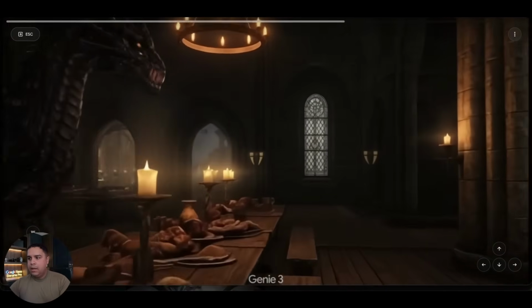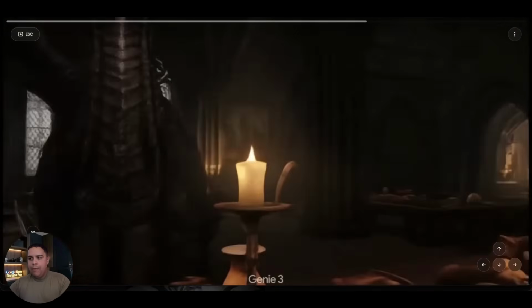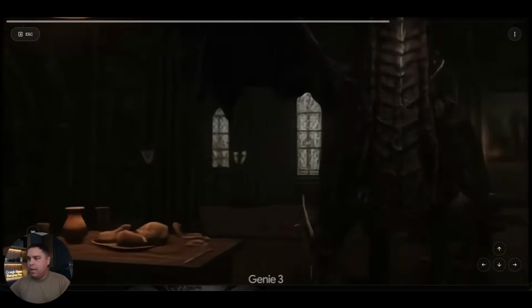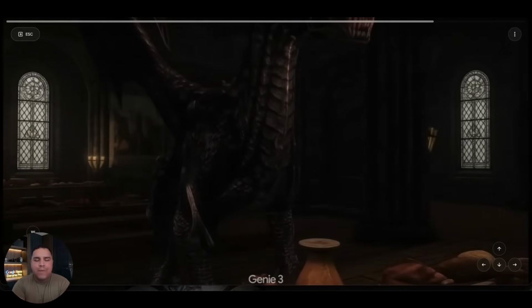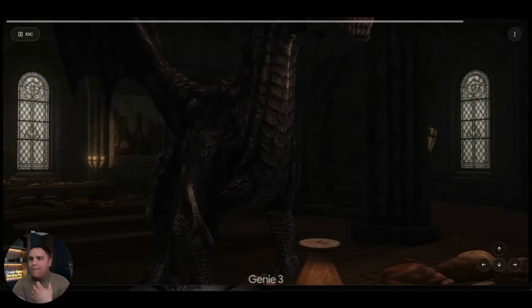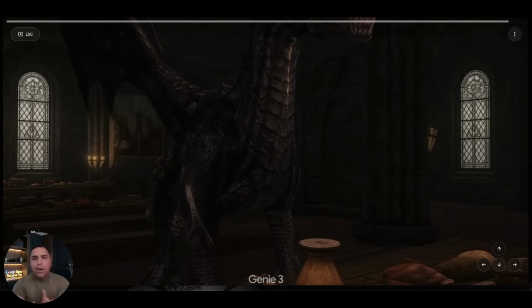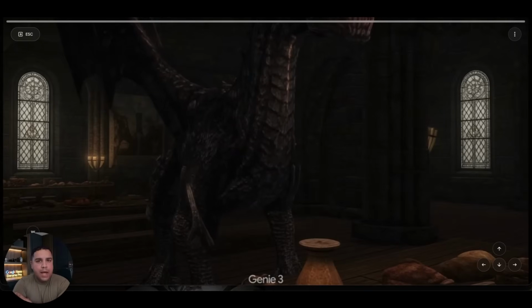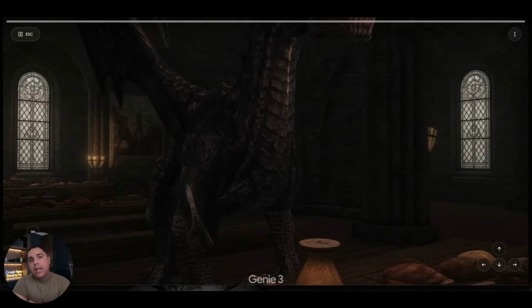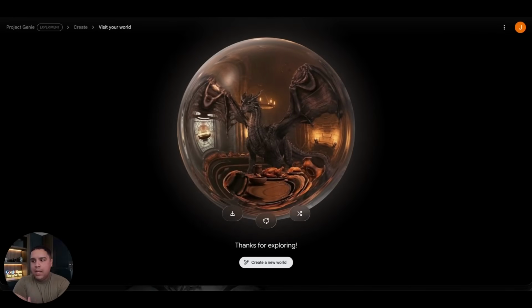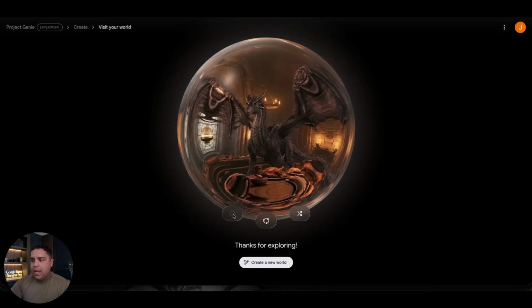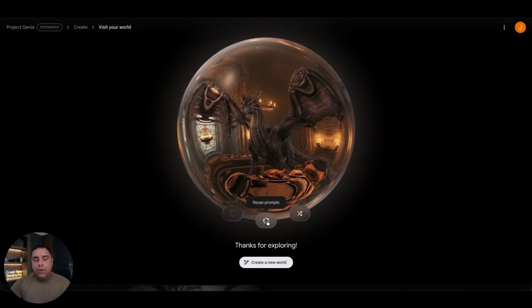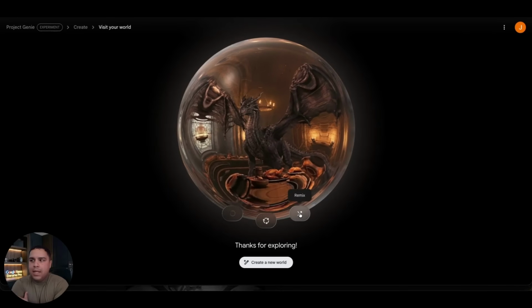And now I can move forward and I can look left and right. So this is a video game. If you're developing video games, or videos that contain fantasy or a made-up place, this might be a good starting point, or this might be the way that in the near future we create these kinds of environments for us. From here you can download it as a video. You can reuse the prompts or you can remix this into something bigger.